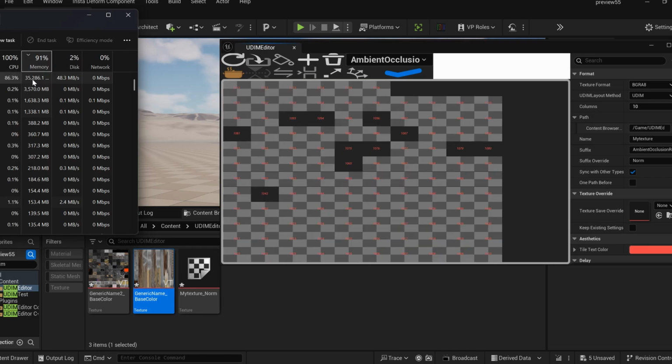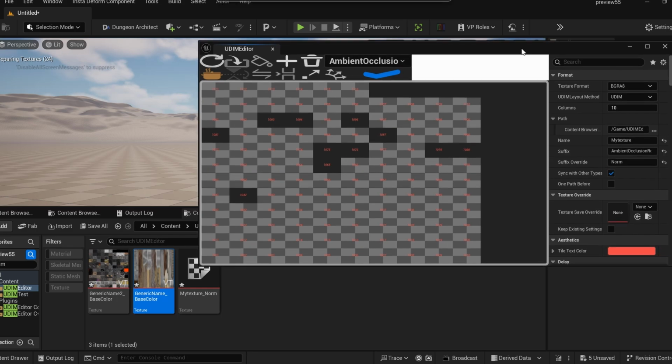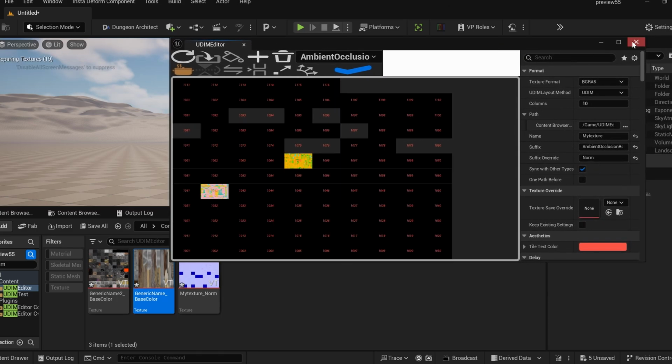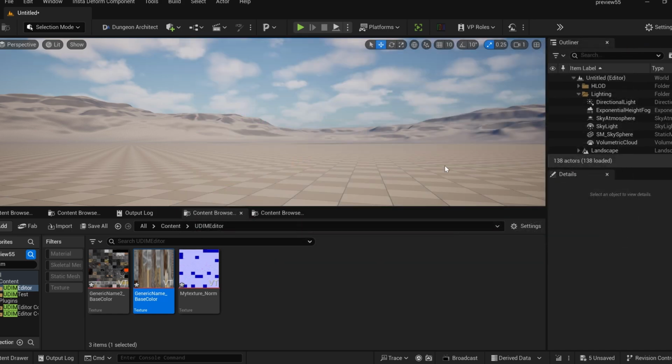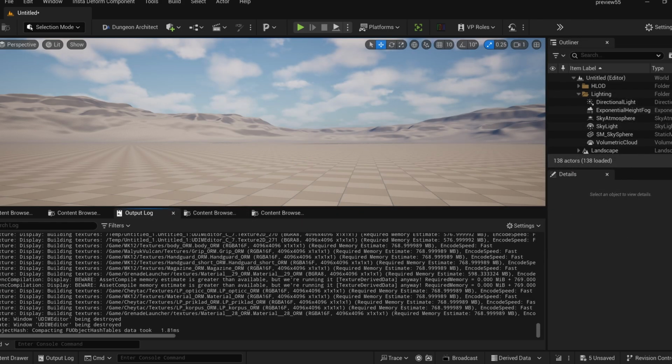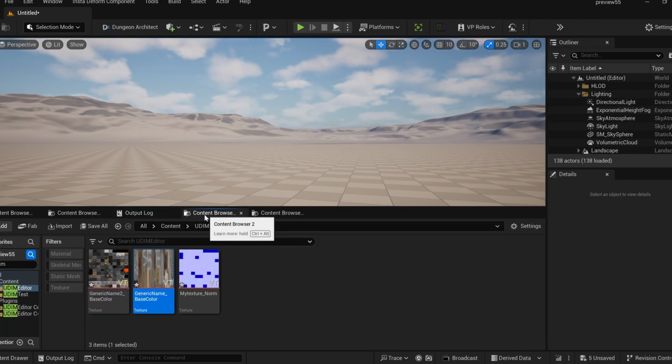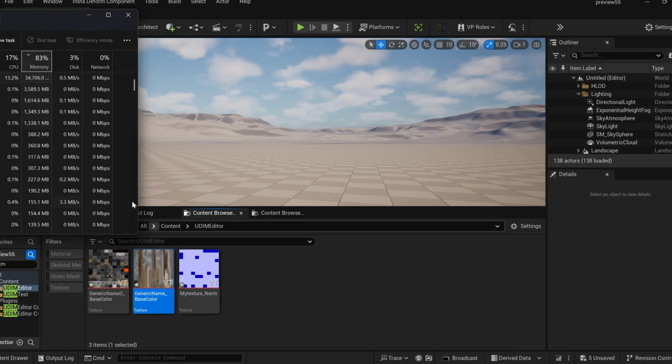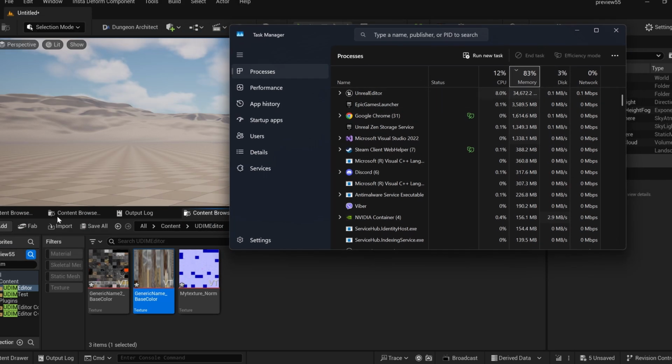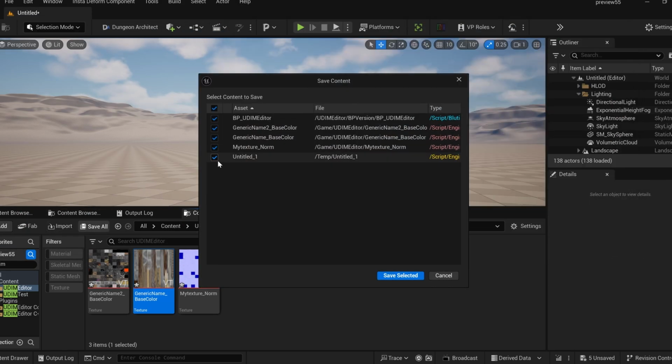You can see the size change for this new selection is small, because not all of them have an ambient occlusion, or maybe this is the ambient occlusion of this metallic packed texture. Yep, it is packed, but there are only a few of them that have the corresponding texture that the plugin detected. So yep, we are around 34 gigabytes of total use now with this.